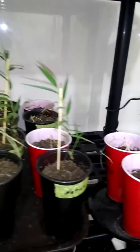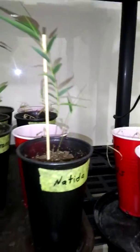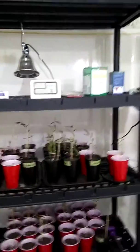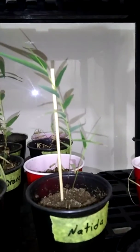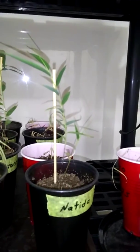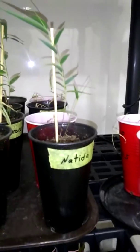Bamboo is a grass - so treat it like grass. Oh no, you don't. Kill them in a heartbeat. I'm learning. Oh, that is so beautiful - look at that. There's the new guy. About a month and a half ago that one looked like it was dead, and I went yeah, prop it up and see what happens. There's my friend. I love it. Every day is a new day. Just make sure you let the gods and the angels know - hey, tomorrow is a new day. I want to see it. Because something just that simple but just that beautiful to me will make a whole month of crap turn into a beautiful freaking day, and at least a good week. That is so cool.